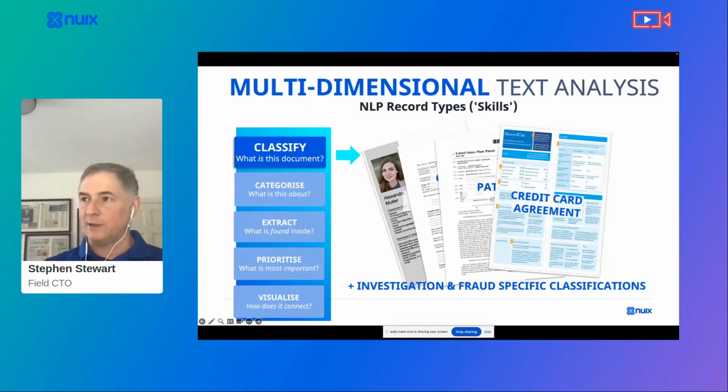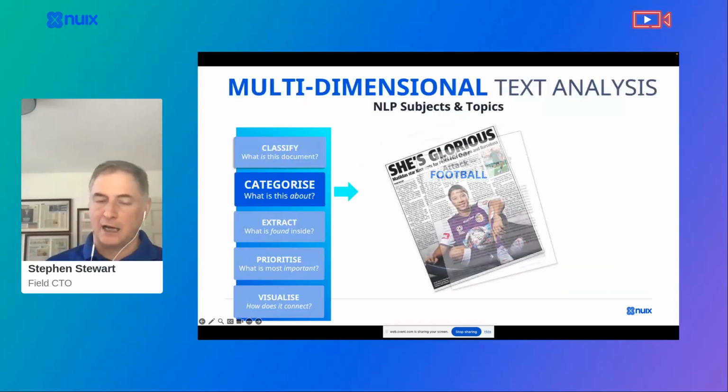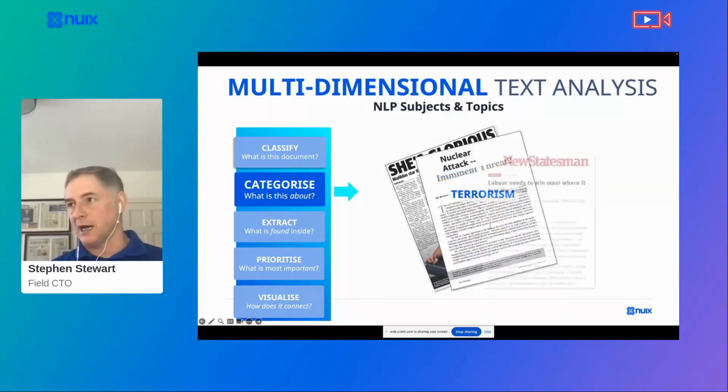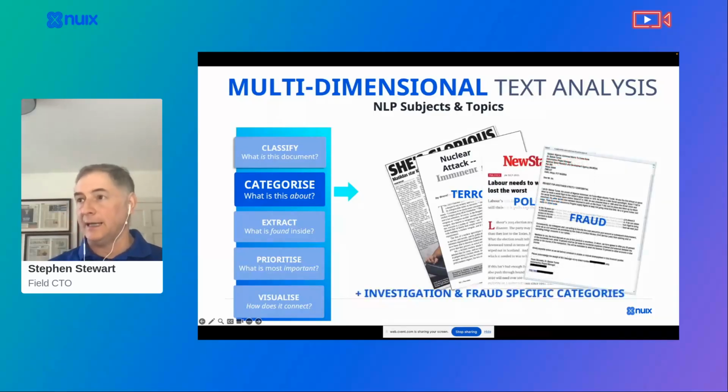And each one of these elements is stackable, so they accumulate value as you go through. So if I talk about, what is a document? And then I ask the question, what is this document about? Is it about sports? Is it about politics? Is it about terrorism? You can then use these layers to start to pull different information together. And again, start to think about how can I take and tune, as it relates to things within the investigation solution pack.